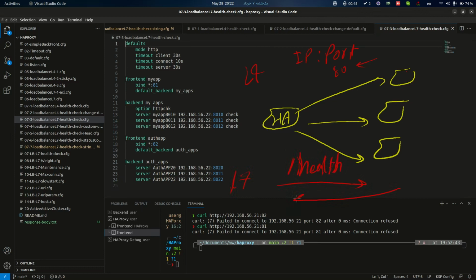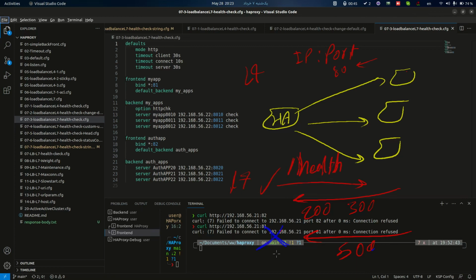If it responds with a 200 or 300 code, it is healthy and okay. But if it responds with a 500 code or anything else, it's not working. We consider it an unhealthy server.